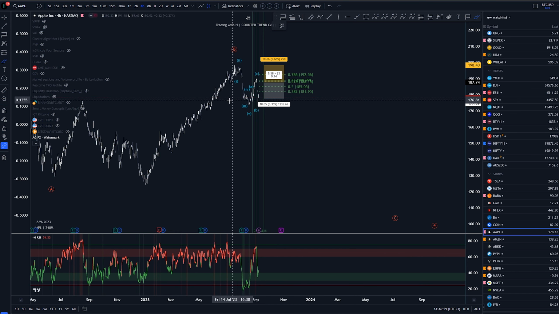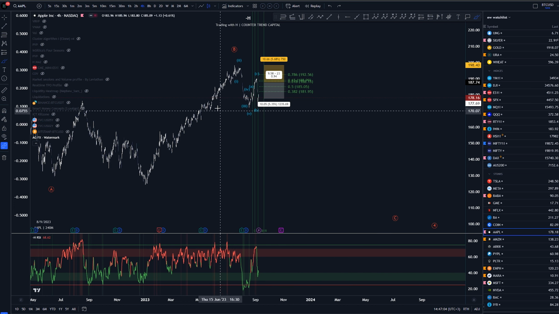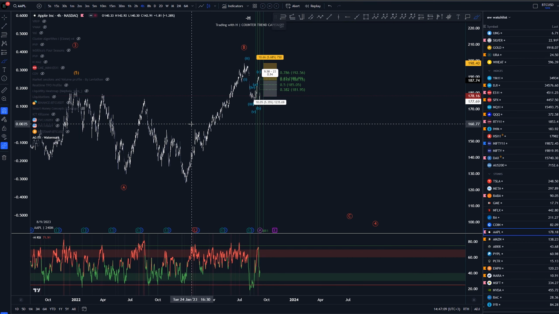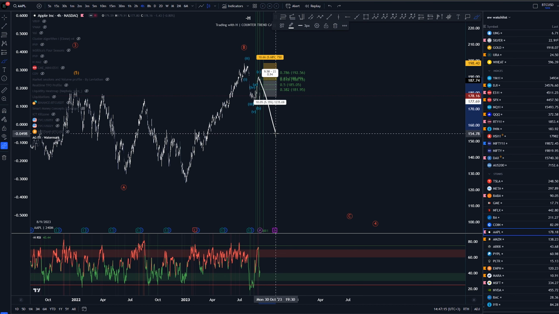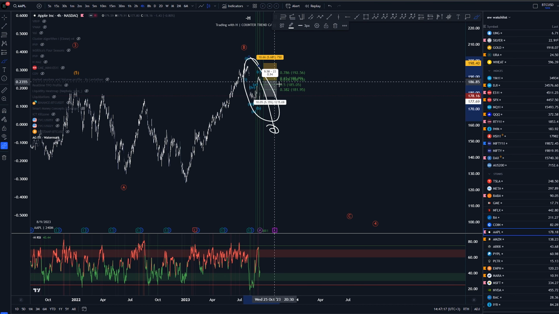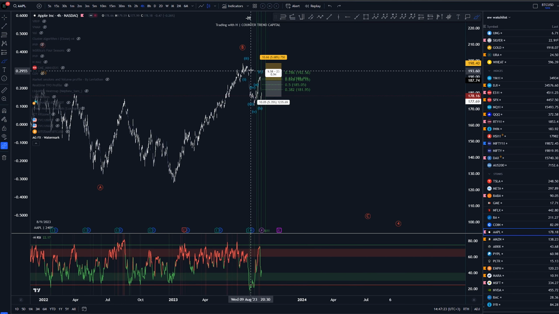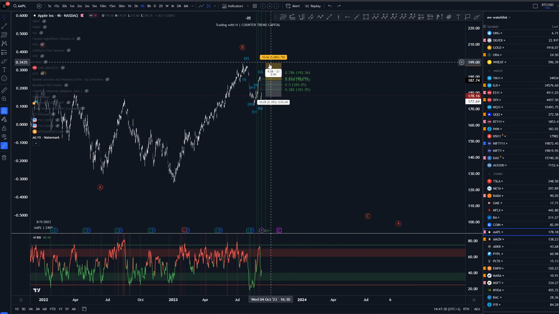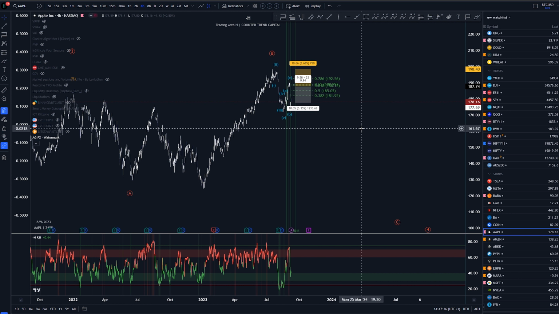So that's why my idea is still that we have this as the start of something new to the downside, rather than an end of something like this. Why do I keep this as the most important area? If we come back to here, this can no longer be a wave 4. At this point still, if we were in a wave 4 here and we would be looking for a last leg up, we would obviously be stopped out of this trade. But I'm still looking for lower prices.